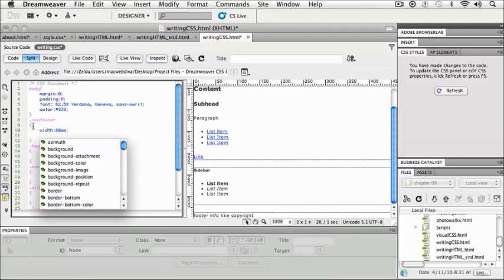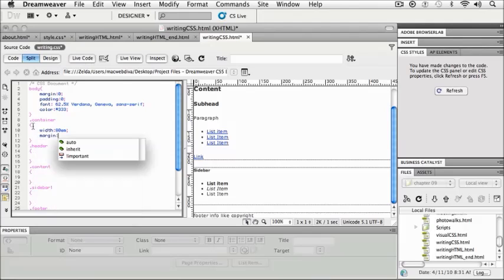Now I can hit enter or return and decide what I want that to look like. Let's make it centered. To center that container, I need to give it a margin. Shorthand works with anything that has a top, left, right, and bottom by going in a clockwise fashion.